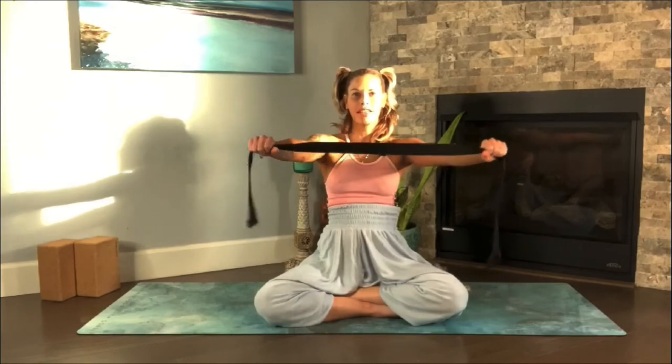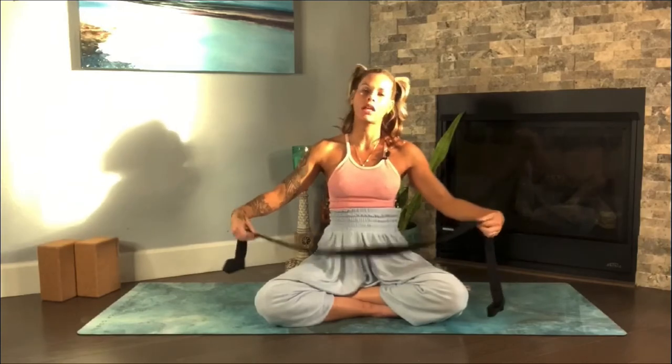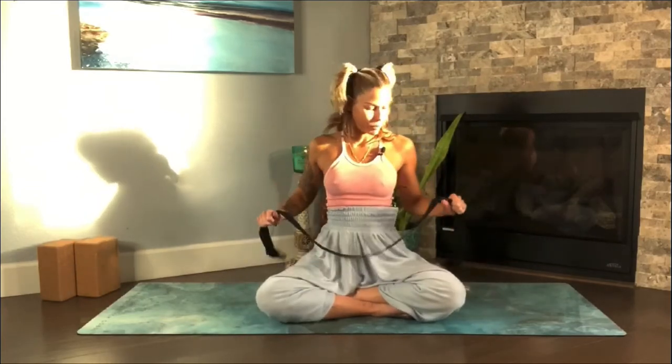Now grab your strap. Hold it at shoulder distance and open the arms just a little bit wider. We're going to stretch out the thoracic and front chest area. If you feel tightness, open up more; if it's not enough, choke up — tighten your grip on the rope. Start with hands just in front, the rope straight out, lightly touching the thighs. Full breath in, pull those shoulders back, drawing the breath into the ribs, sitting up tall, legs soft. Exhale, find that neutral spine, let the shoulders soften down. Remember: inhale is for length and space.